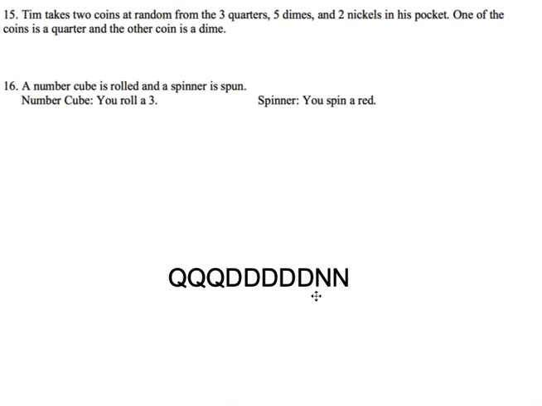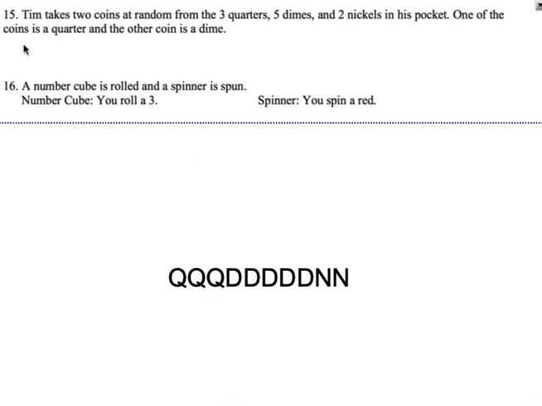Now, it is impossible for him to take the same coin twice because he's taking the coins at the same time. So, if one of his coins is a dime, the other cannot also be this dime, and the probability for the second coin has to be limited to one of the others. Actually, he didn't pick a dime, did he? He picked a quarter and then a dime. So maybe if he picks the quarter, the only thing available for the other picks are the other 2 quarters, the dimes, and the nickels. So what gets picked for the first coin affects what's available for the second coin.